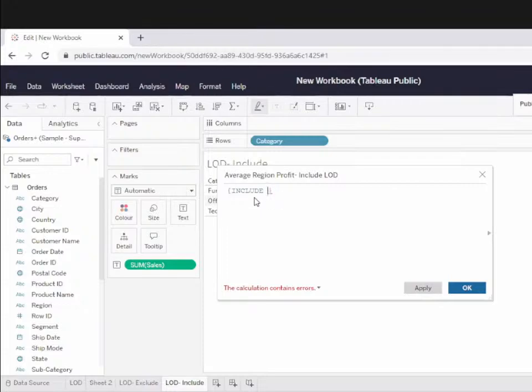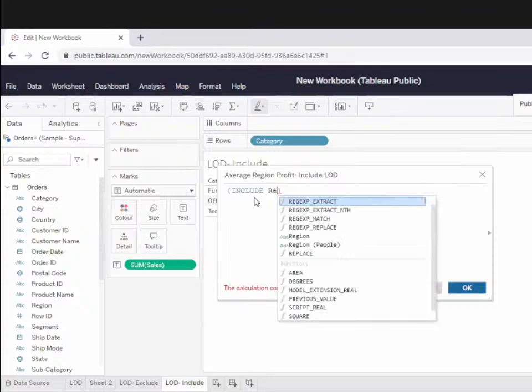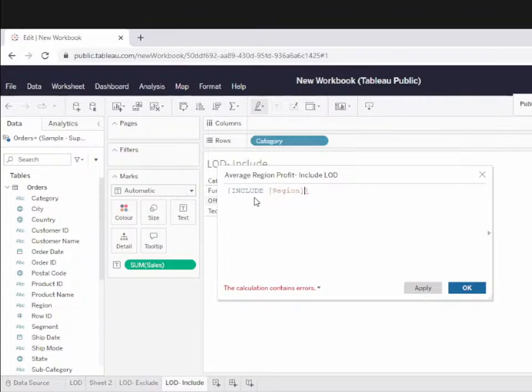As I said, I want to include the region dimension. I'll go here and I'll take region from here, take the region dimension, put colon, and what is your aggregation? I want the aggregation still to be my sum of sales, and on top of my sum of sales, I want to take a final average out of it.